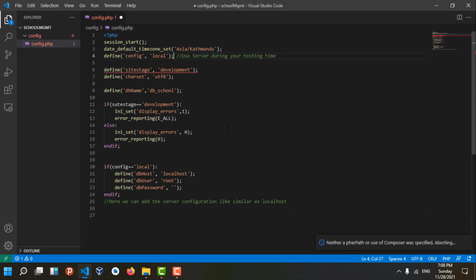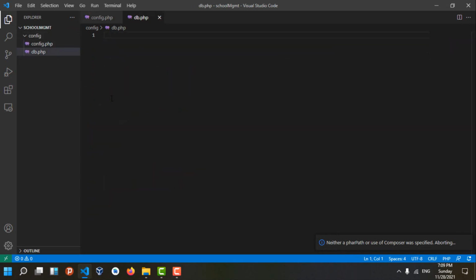Okay, there is some error. Let's terminate it, and we are going to create another class, which is the DB class, which contains all kinds of CRUD operation functions or methods. So let's write the PHP tag first, then I'm going to keep a comment here.